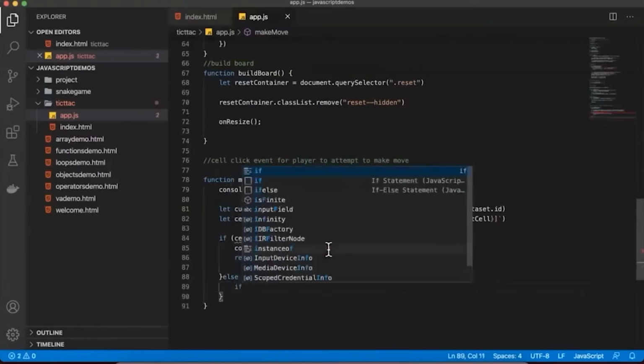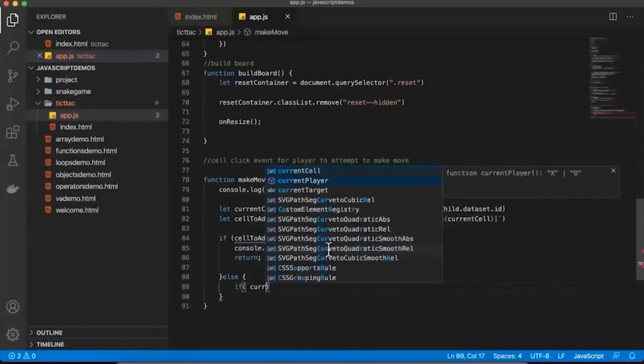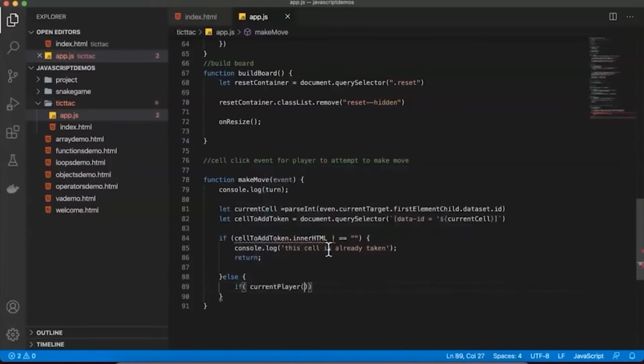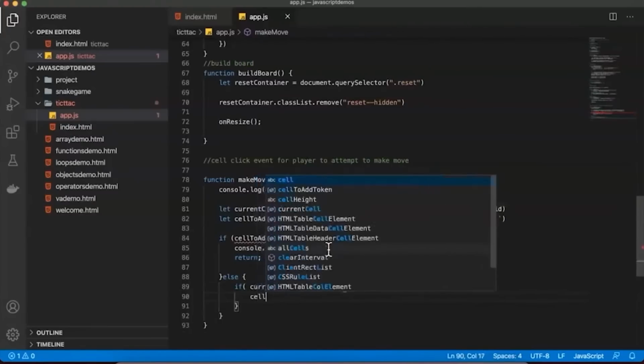Here we use once again if currentPlayer is x, then we'll be using this property called cellToAddToken.